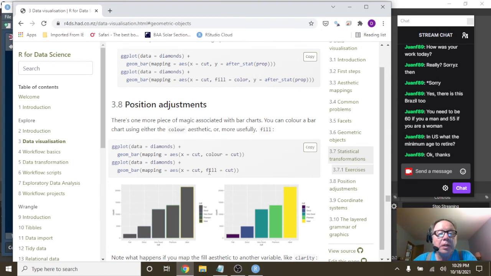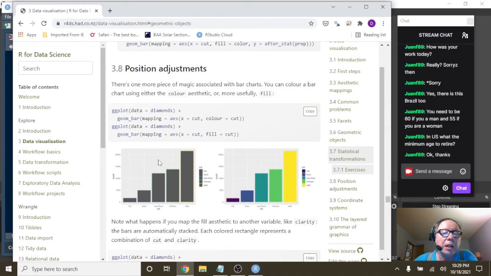Okay. So now, position adjustments. There's one more piece of magic associated with bar charts. You can color a bar chart using either the color aesthetic or the fill aesthetic.